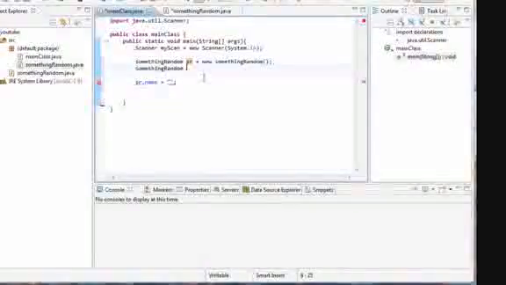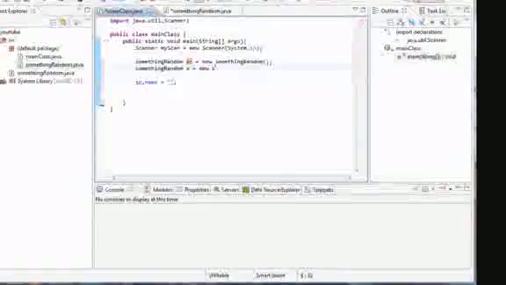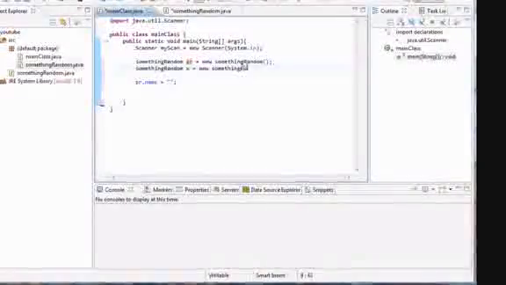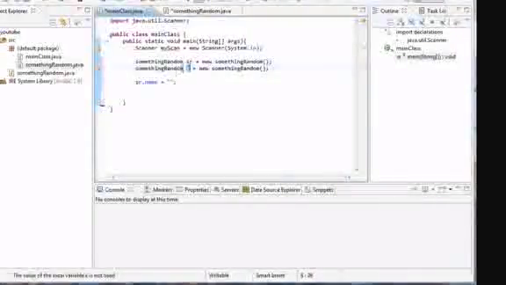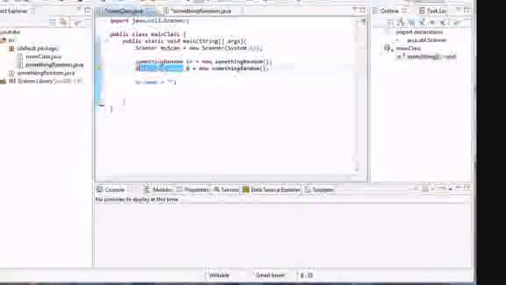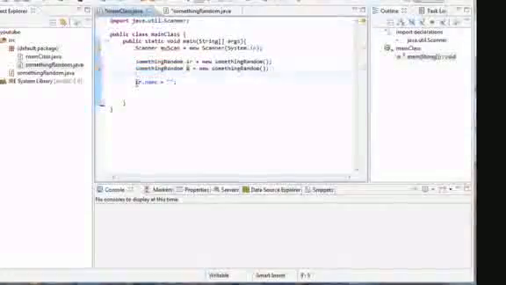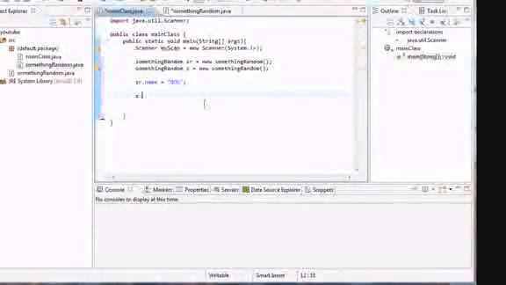We could make this x, set it equal to a new something random. This x variable right now has its own set of copied variables from something random. So we could set sr.name to Bob, and we could set x.name equal to, I don't know, Joe.